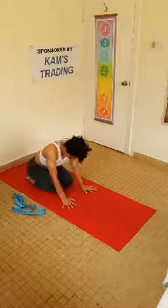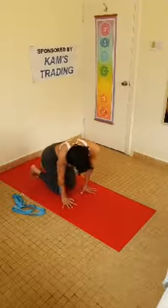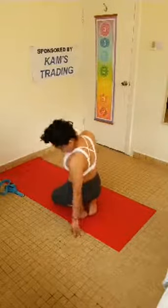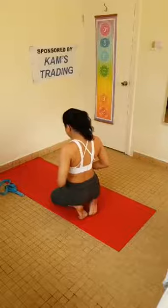Walk the knees back to touch. Lift the bum, curl the toes under you. Have a seat on the heels, toe stand. So you can see that the toes are finding a bit of exposed tension here. Hold for 8 breaths.